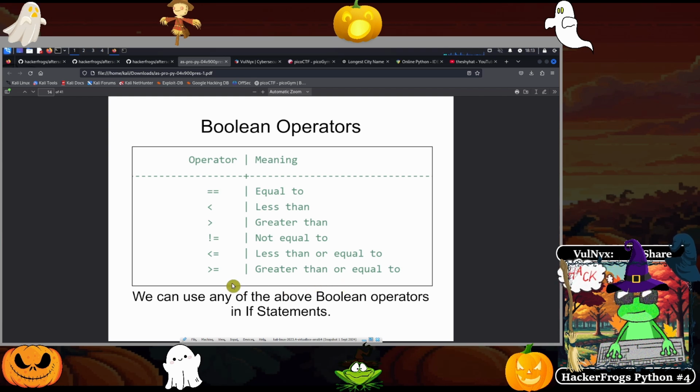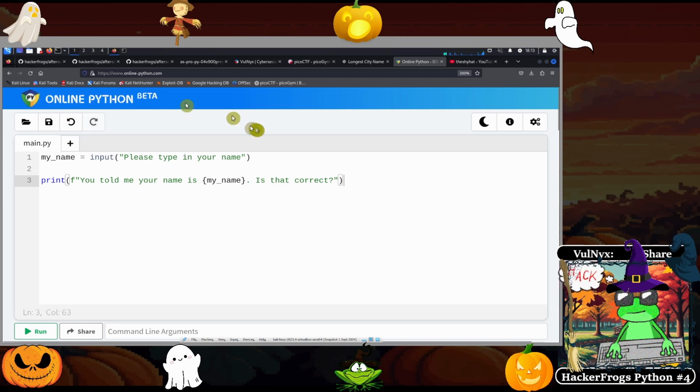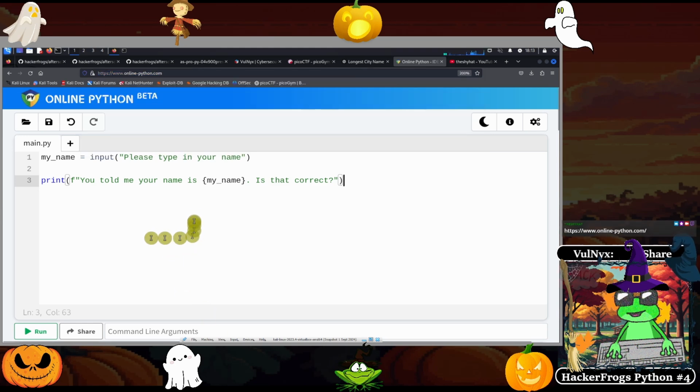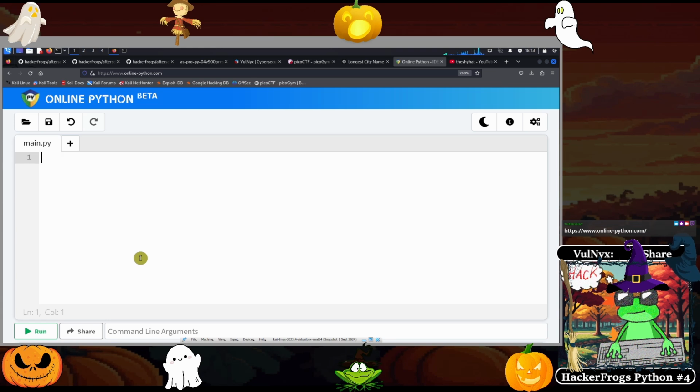So let's practice ourselves. We can go over to the online Python website over here. If you don't have the link, once again, you can find it over here. And if you go to the page, you'll initially find some code on there. If you see some code on there, you just need to delete it all, and then you can start writing your own code. All right, so we're just going to play around with a number. We're going to create a number, and the number is going to be equal to, let's say, 5.